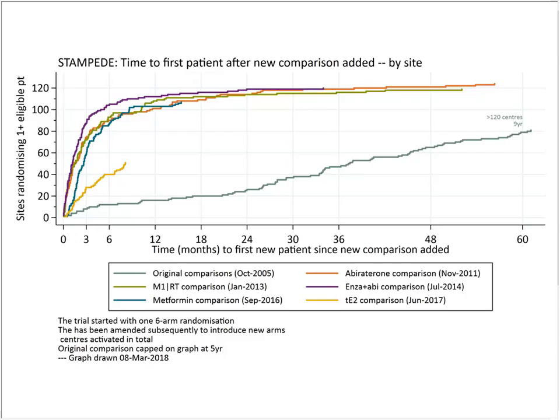So that's a very interesting question. The agreements and the contracts with the companies are really only relevant to their own comparison. For instance, the abiraterone comparison, we had a collaboration, we still have a collaboration with Janssen, and the collaboration agreement was really specifically only about that comparison. Interestingly, we also had a collaboration with the abiraterone and enzalutamide comparison, which is later on in July, starting in July 2014. We had 2 potentially competing pharmaceutical companies using 2 very similar or complementary compounds, enzalutamide and abiraterone.